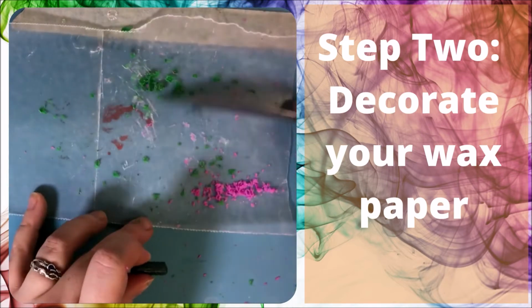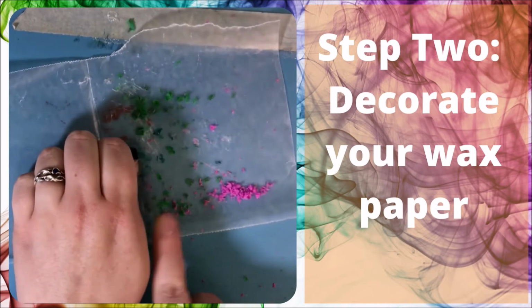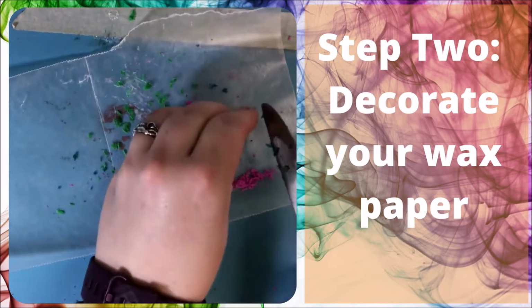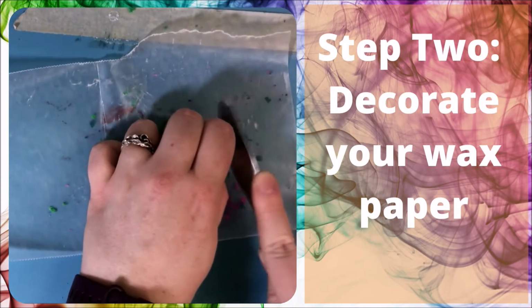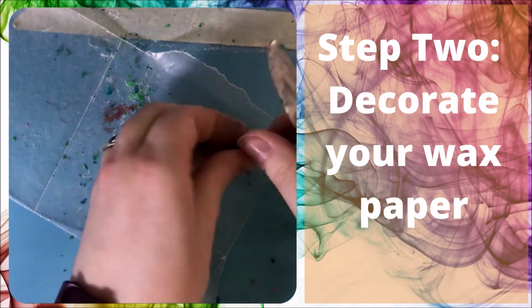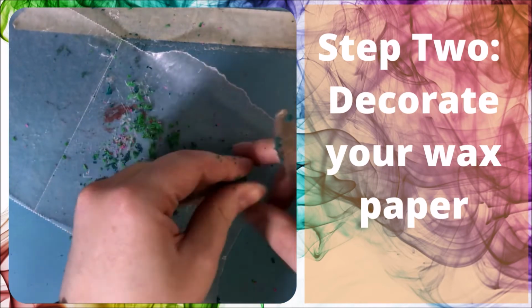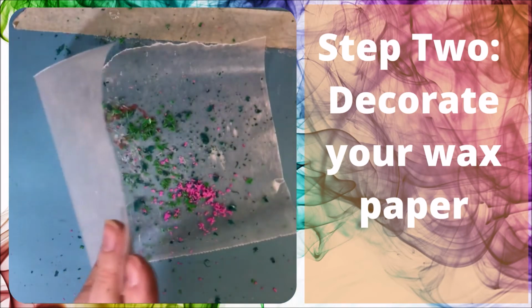Then sprinkle the shavings, not too many, on one side of the wax paper like we've done. With a little trial and error, adding too many shavings can make a big mess when melted and will also end up blending all of the colors into one. So just use a few and spread them out a bit for best results. I've got my pink down here, my green up here, and my blue over here, and then they'll merge together in the middle.